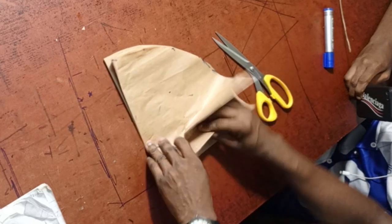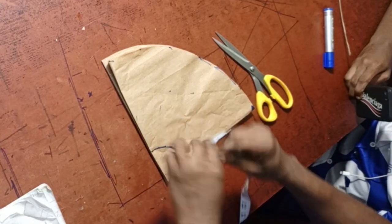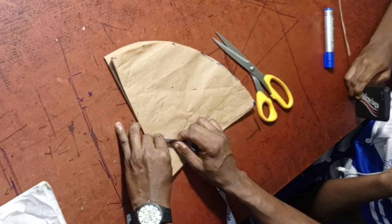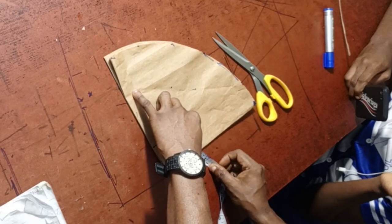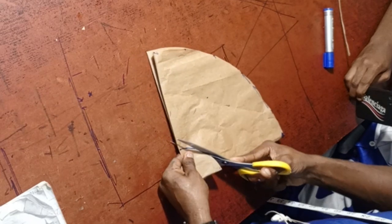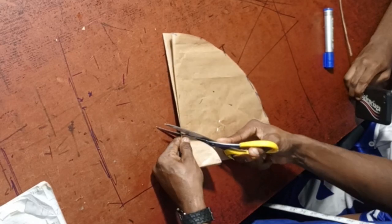To cross-check: since we folded into four, divide 15 by four. Whatever it gives, that is what should measure from the folded corner to the cut edge. 15 divided by 4 is 3.75 — three and three quarters. Measure it out and confirm you have three and three quarters. Cut it off because it's correct. If it is not correct, adjust it the same way I showed in the 360 flay tutorial.